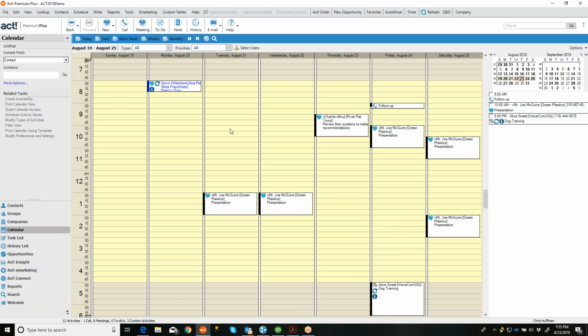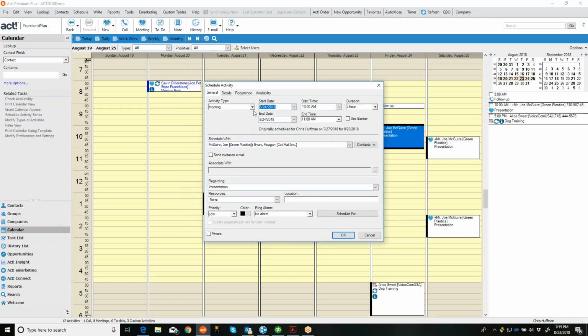So in addition to all of that, oh, by the way, if I go into here and I can say, okay, this is a meeting, I really don't think I have to go. Maybe I can just call him. I can just drop down this drop-down menu, change this to call, and now it's been designated, instead of a meeting, as a call.